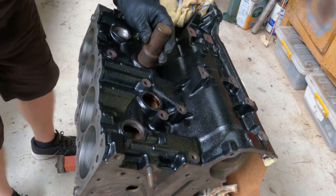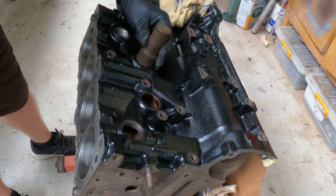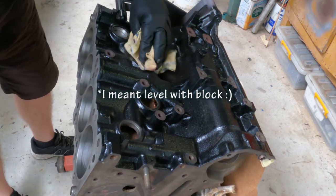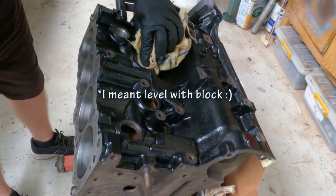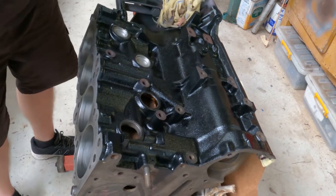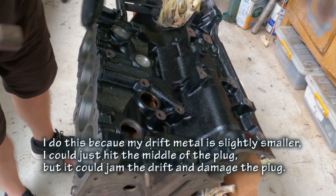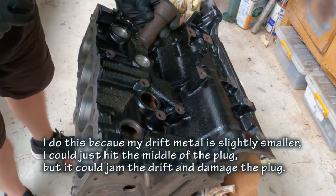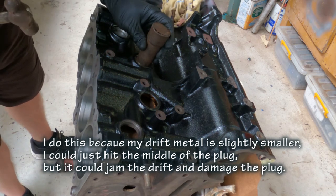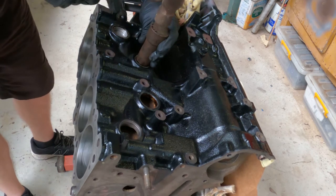So just to refine the method, once it's level with the head, wipe away excess gasket material so you can actually see the edge. And then you want to gently hit down on each quadrant with the very edge of the drift and give it nice light taps just to bring it down. Go opposite each time.